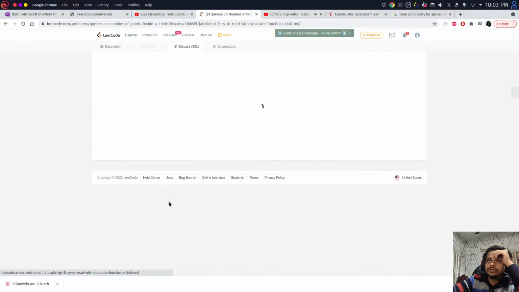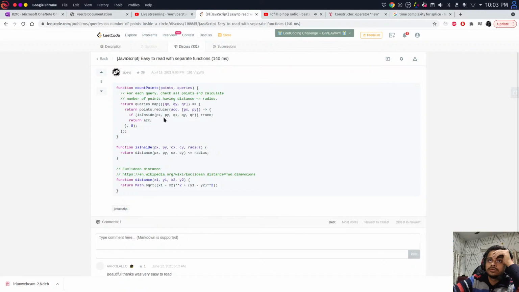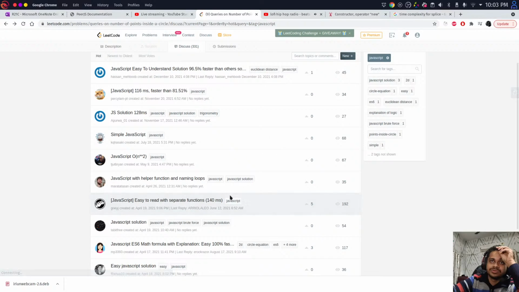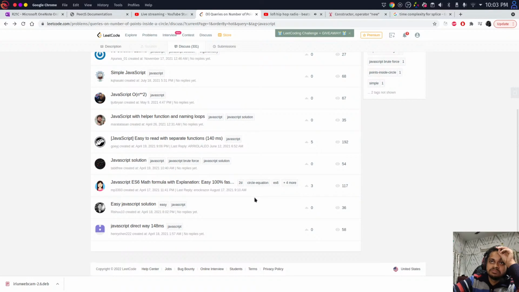Queries map, points reduce, is inside is basically distance. It's just doing the same thing. Everyone is giving n squared.